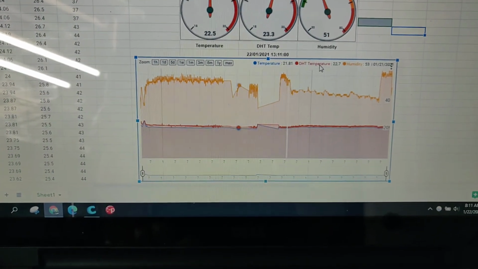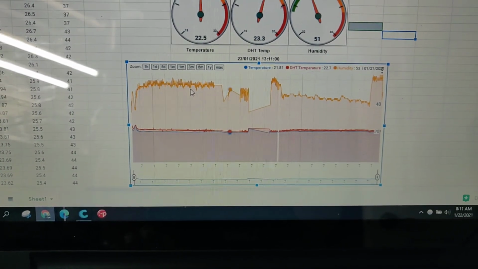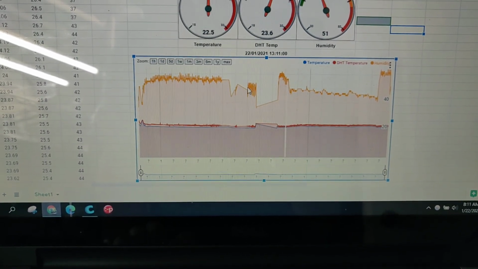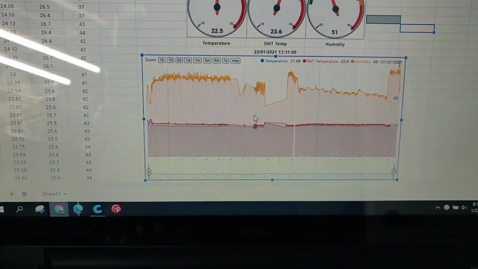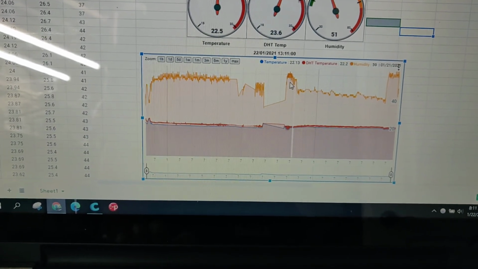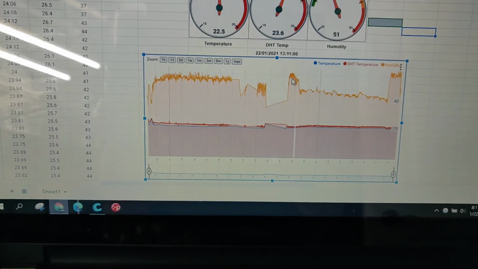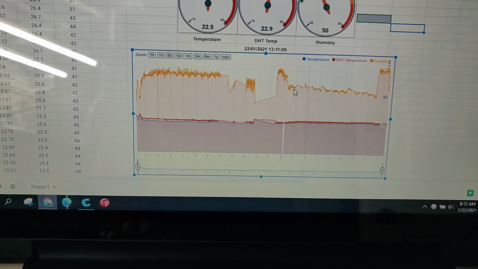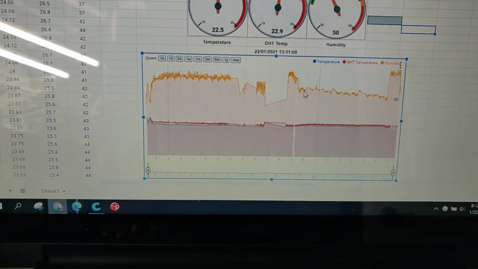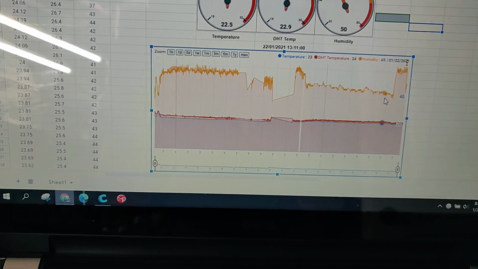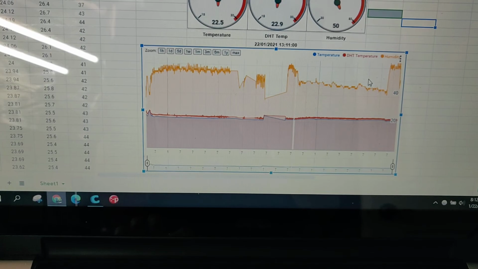Something interesting is that we can see that the humidity holds a certain level when the door of this room is closed. When it's open, it has a harder time and it spikes a bit more. You can see that the temperature dropped ever so slightly when I opened the door. I think this is when we were cooking, so the temperature in the apartment went up a bit, the humidity went up, and about there the humidifier ran out of water, so the humidity slowly trickled down until this morning, where I noticed it through this graph. I went to check, and sure enough, the humidifier was out of water.